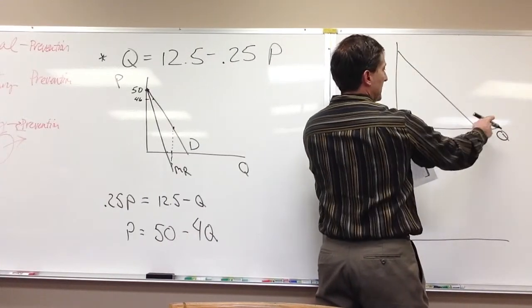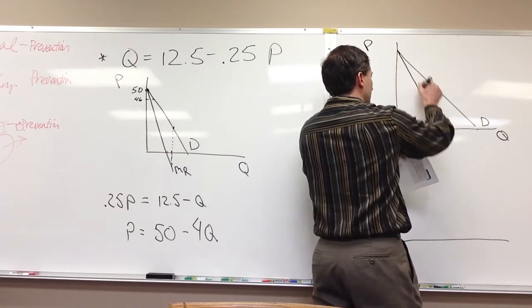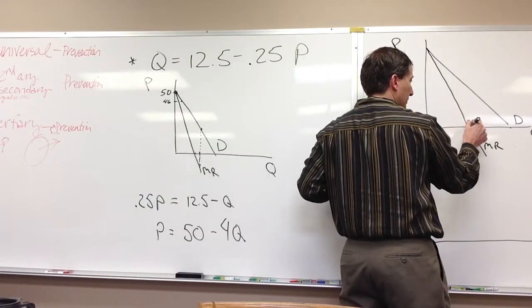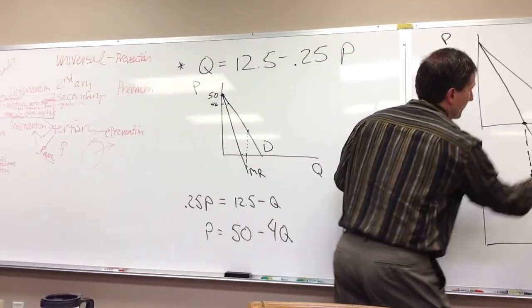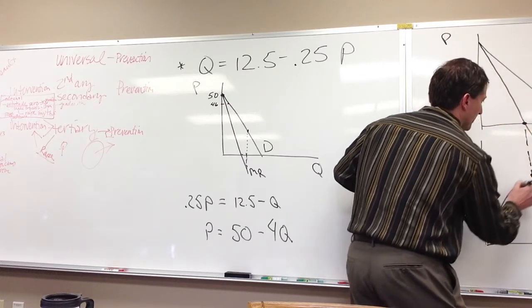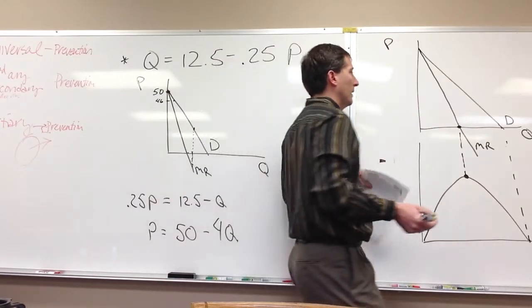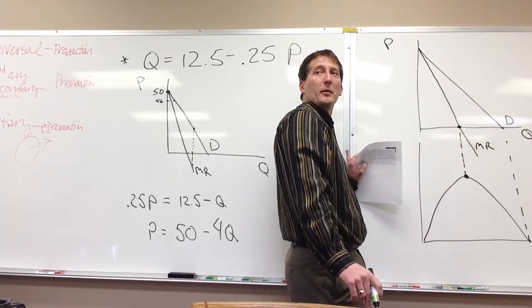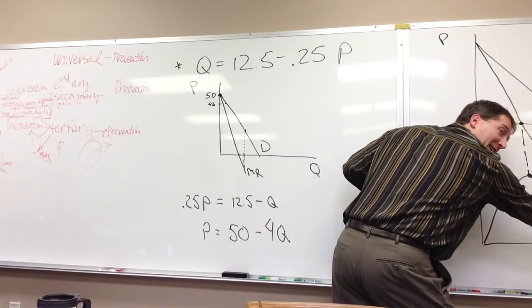So, ordinary downward sloping linear demand curve, marginal revenue cuts in half, twice as steep, blah, blah, blah. The revenue generated by an additional unit is 0 when total revenue is maxed out. Where the demand curve comes into here, we've got a total revenue function that is a hump. Eventually, to sell this many units, we have to cut our price to 0. And how much revenue are we going to have when we give it away for free? Zippo. That's what this endpoint is, right?